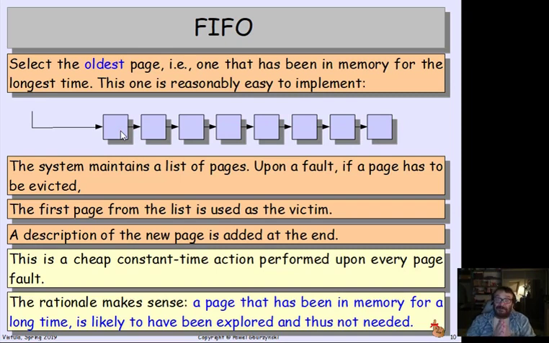And it is a cheap and simple strategy, because there is some action to be performed only when there is a page fault. When there is a page fault and we need a victim, we look into this data structure, and then we remove the first entry from the list, which is always a very easy operation. It costs constant time, completely trivial.